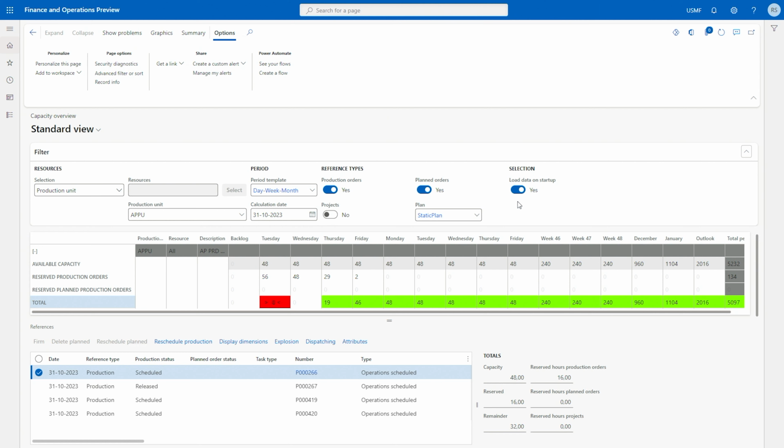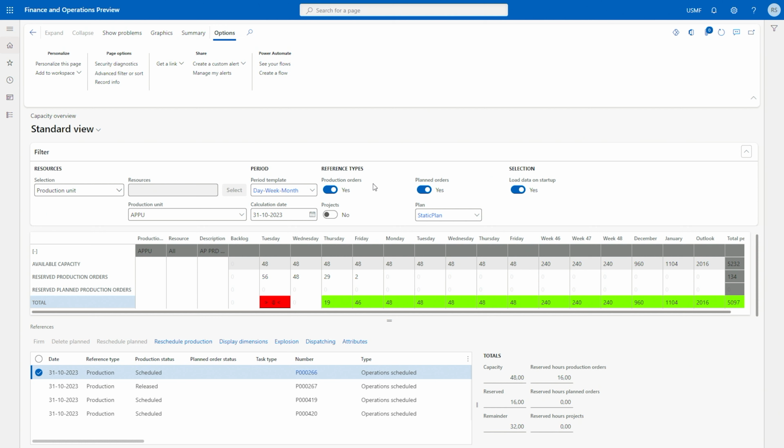Next, over here, I also have the ability to select the types of order I want to pass along. And I also have the ability to choose for which plan I want to see my capacity view here. And that's super interesting. So you have the ability to create multiple plans. This way you can run multiple planning scenarios and compare them against each other. Well, that's what you see up here.